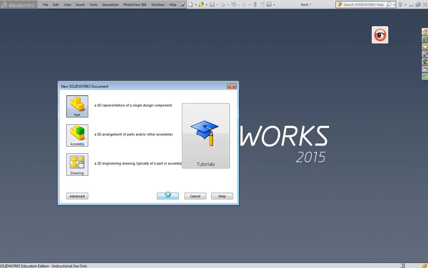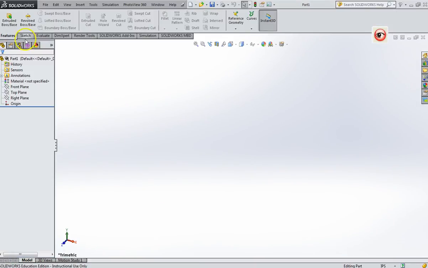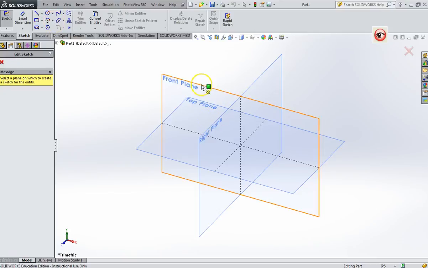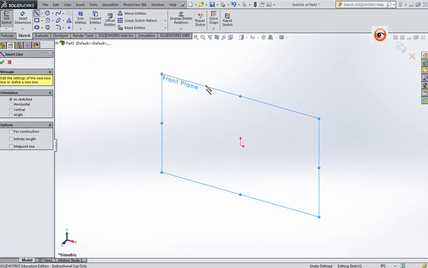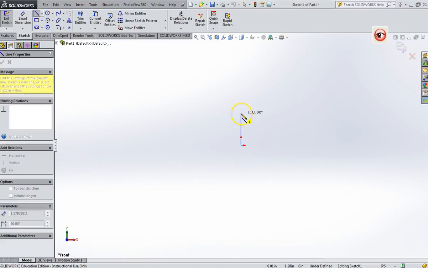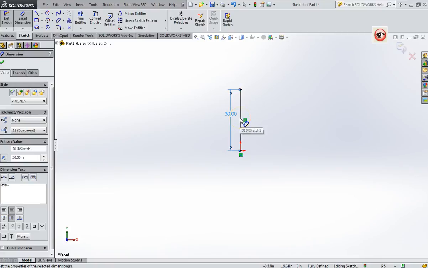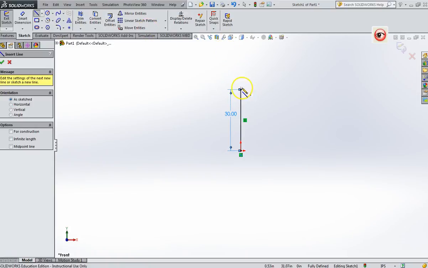This project doesn't say if it's metric or inches, so that's not really a concern. I'm going to go ahead and sketch from the front view. Hit the space bar, zoom into the front, and I'm going to make sure that this top line is about 30. So I'm going to zoom out with my mouse wheel till it's about 30, and go ahead and dimension this right away. So now all my other lines would be in the general scale. So I'm just going to go ahead and sketch this out.